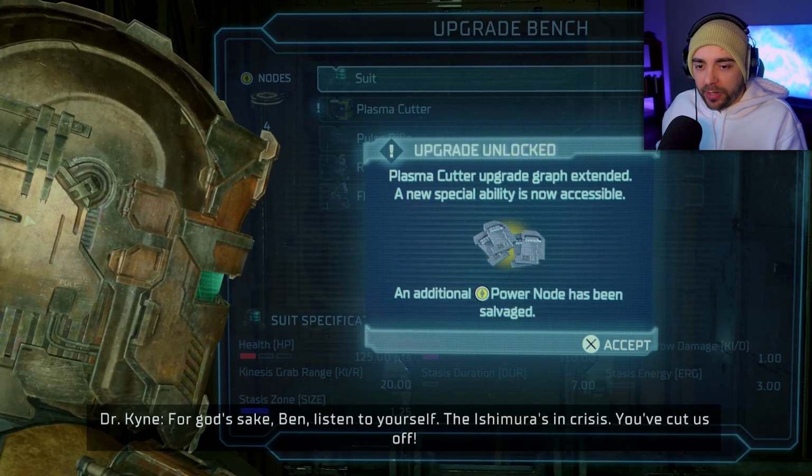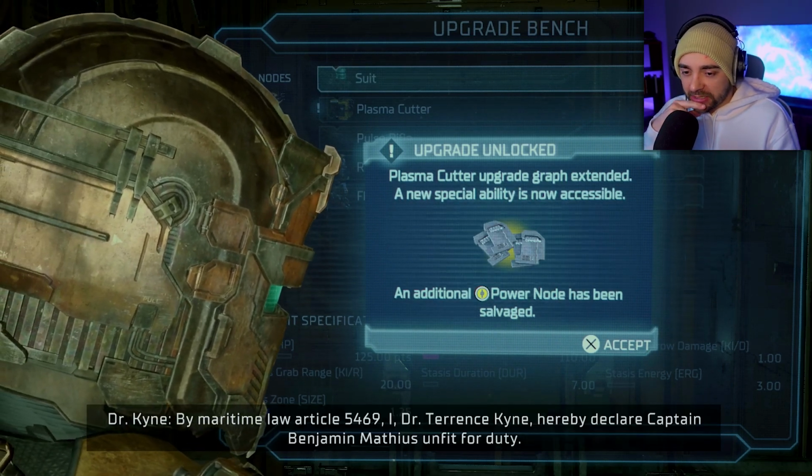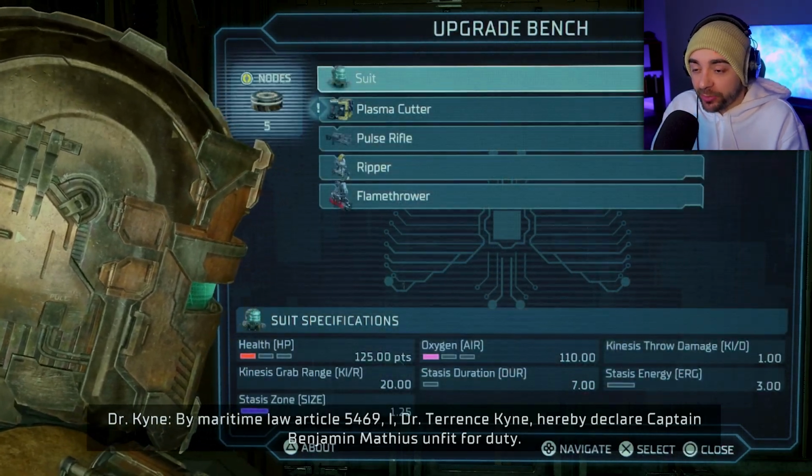Plasma cutter upgrade graph extended. A new special ability is now accessible. An additional power node has been salvaged. Nice, so we have 5 now.